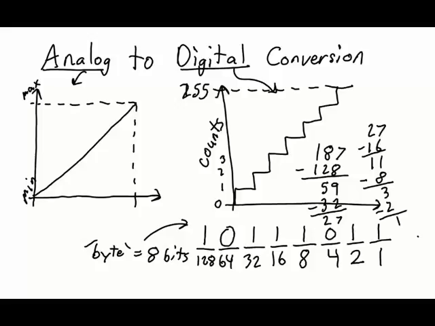So we see that any integer value between the minimum and the maximum of a digital value can be written as a bit string. That's why having a digital value from a sensor is useful. Bit strings can be recorded and saved and used in our microcontroller. So we want to be able to take an analog value and convert it into a digital value. Let's look at how we do that.